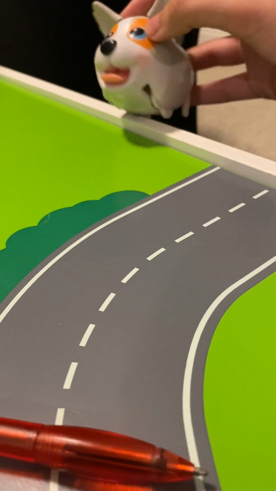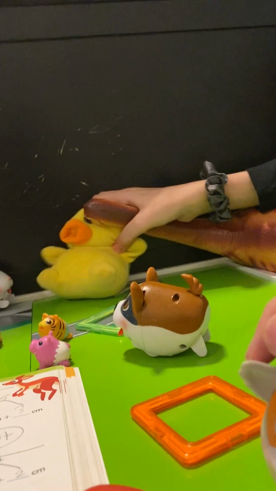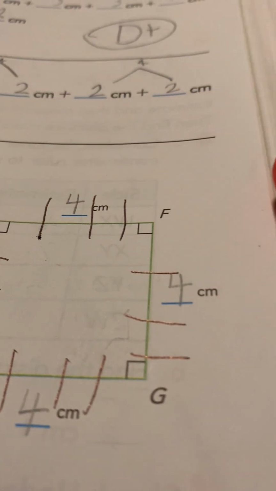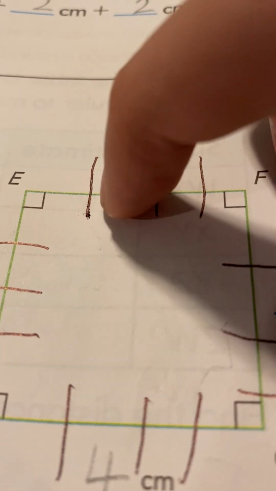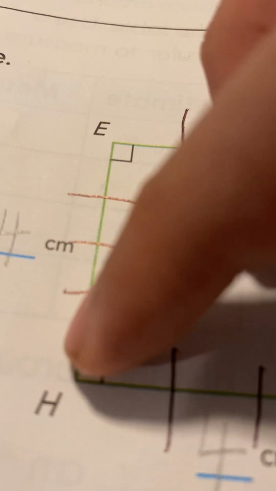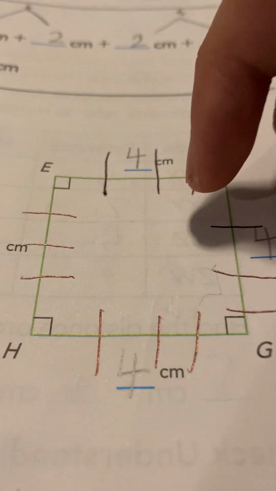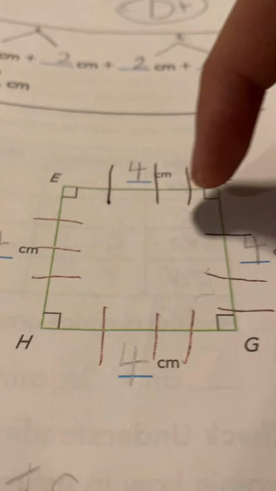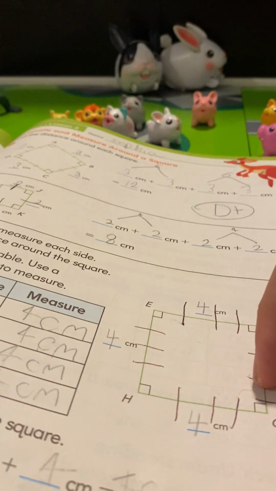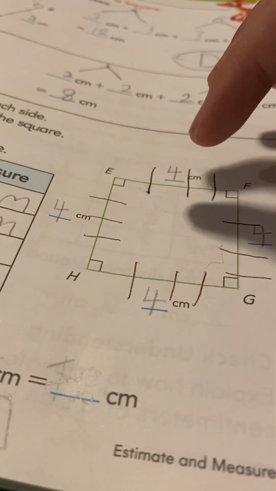Back to the lesson. Sorry. Focusing. Now, anyways, we counted all the centimeters. 1, 2, 3, 4. Together, that makes 4 centimeters long and 4 centimeters tall. So this is a true square because both pairs of the closest next door neighbor sides are equal. So we could assume that this is a square.